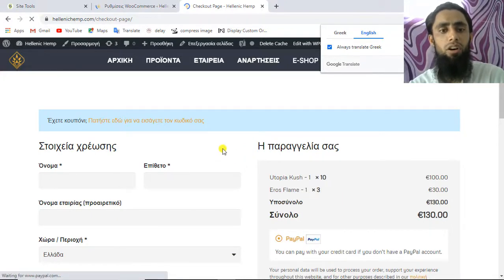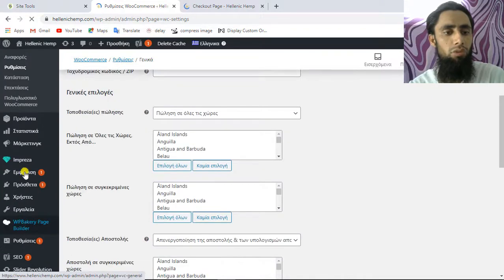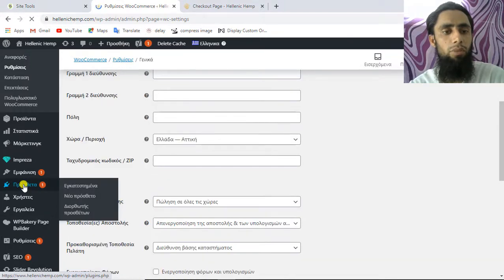But for now we are also going to disable the fields on the left hand side. So let me go again to the dashboard. Once you reach the dashboard, scroll down and you need to click on the plugins option. Here is this option. So we need to click on plugins. All the plugins that are currently installed would be shown here.